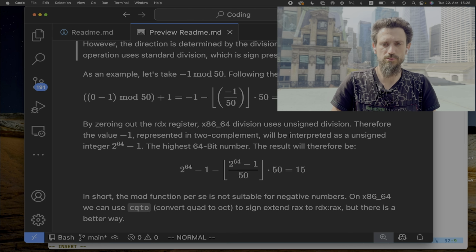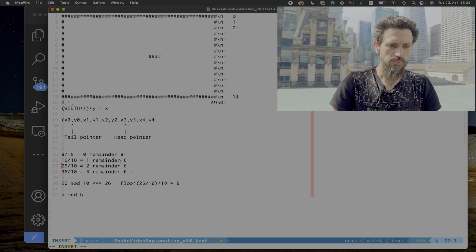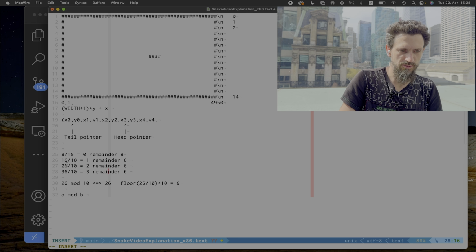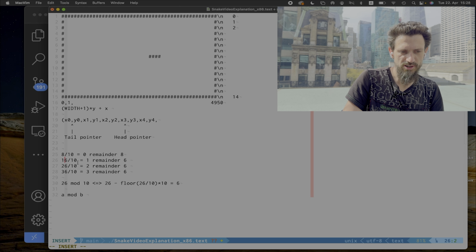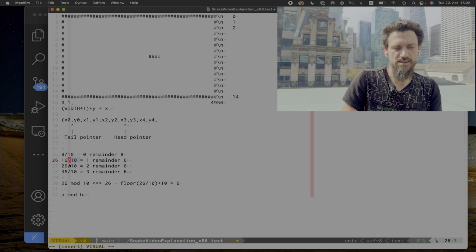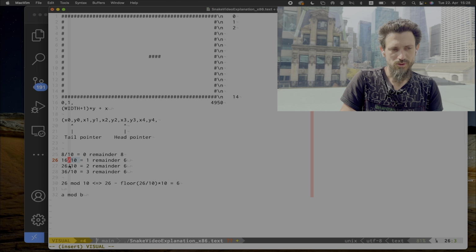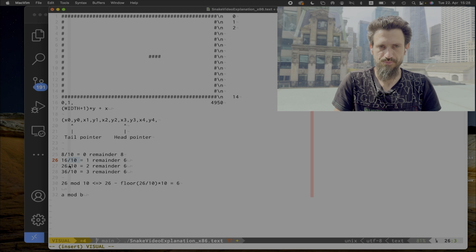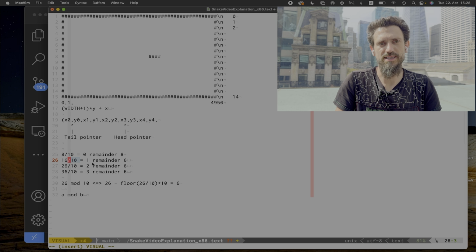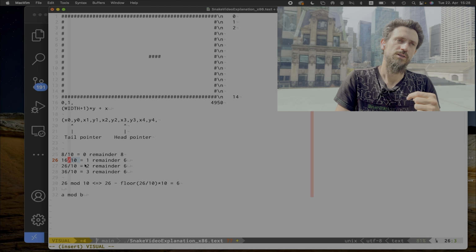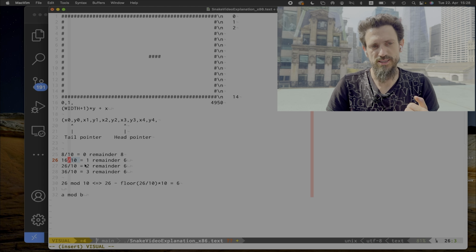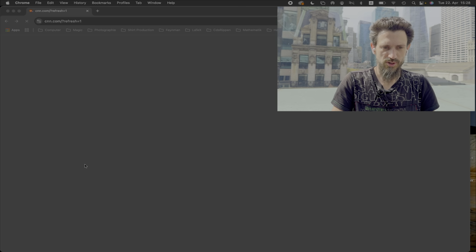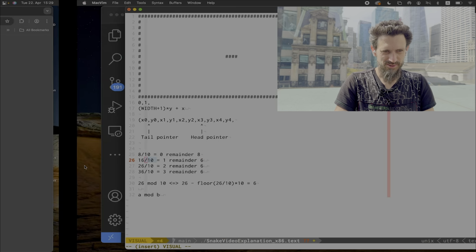And the way to counter that is by simply using this property that we already covered. If we add the divisor to the dividend, the remainder stays the same. So in other words, adding the divisor to the mod function is an invariant. And we're going to do exactly that.